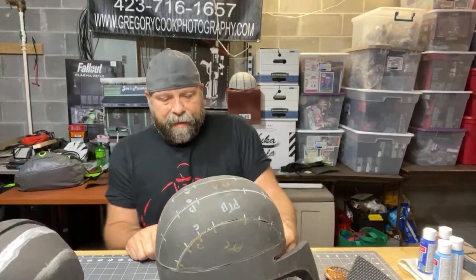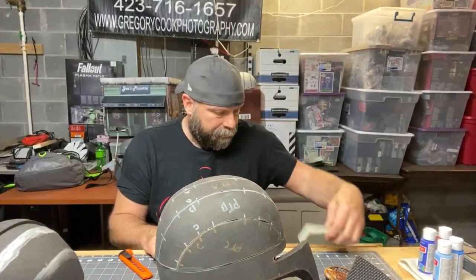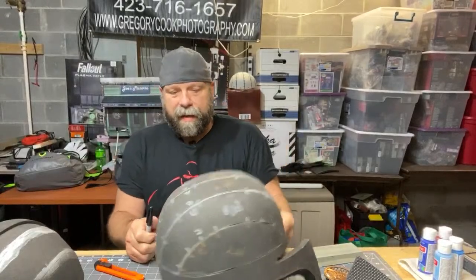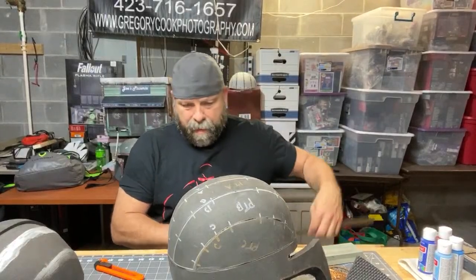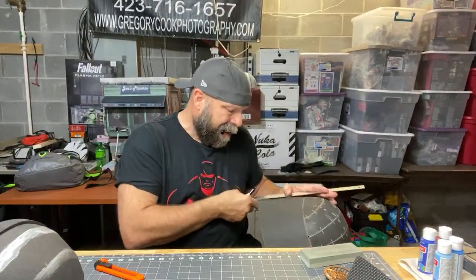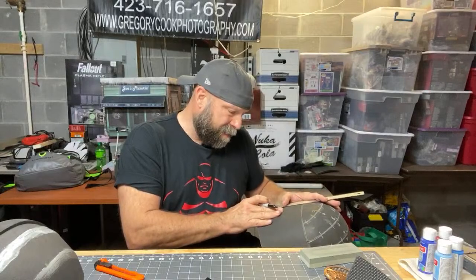So the beauty of these helmets that I make is, if you make a mistake, you can actually reuse it. And I'll show you a little thing here. That's what I was doing with this helmet. Sorry, so there's no really wasted material, if that makes sense.